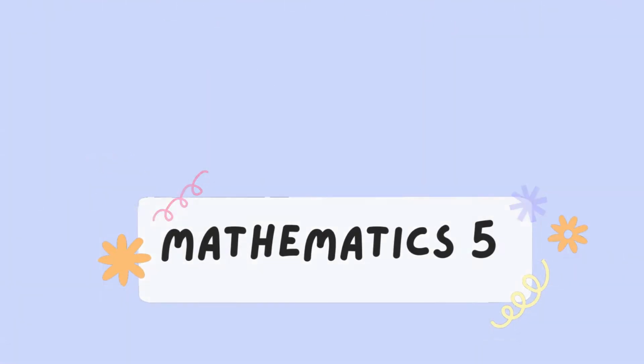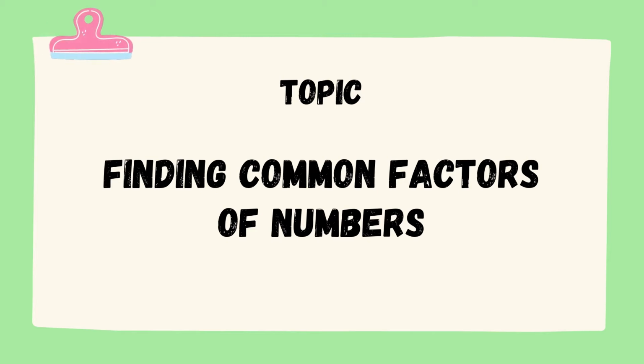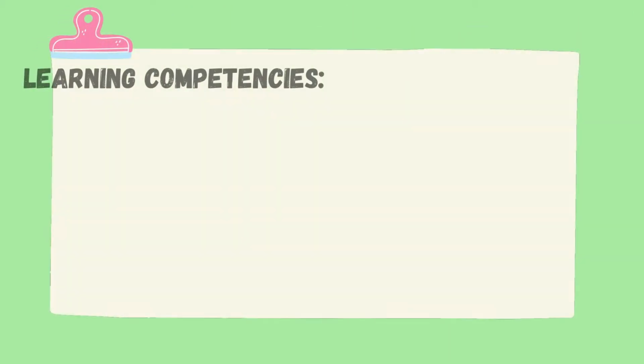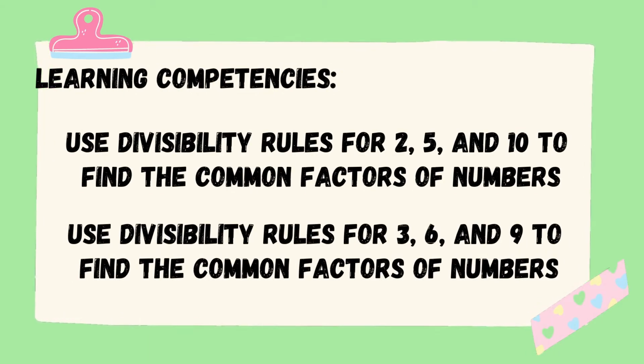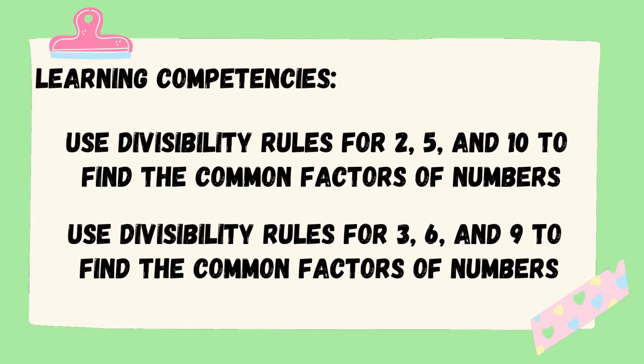Our lesson for today is about finding common factors of numbers. And the learning competencies for this lesson are: use divisibility rules for 2, 5, and 10 to find the common factors of numbers, and use divisibility rules for 3, 6, and 9 to find the common factors of numbers.